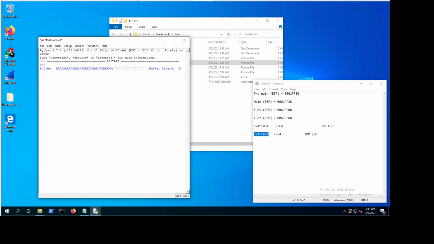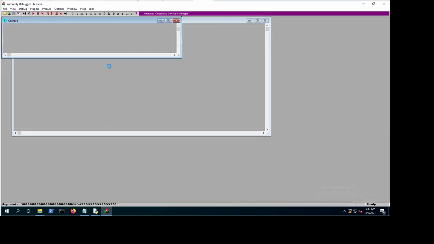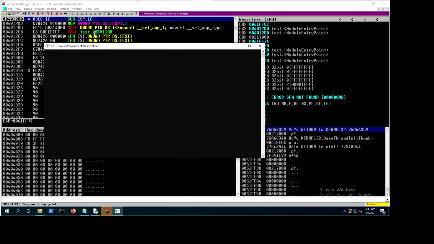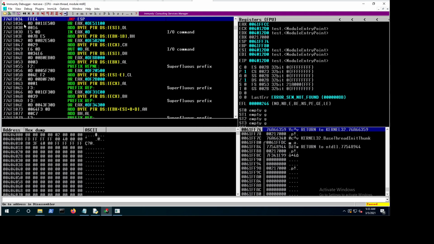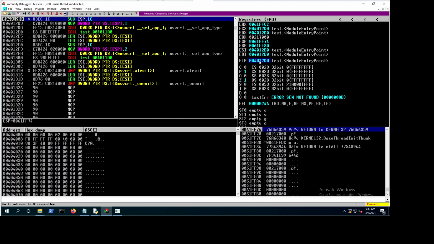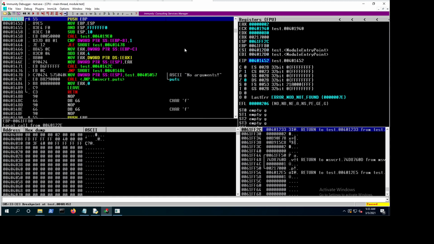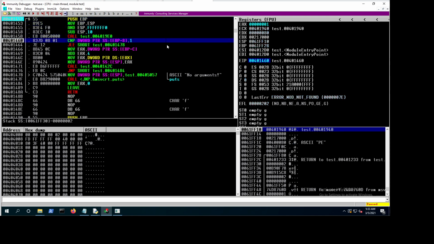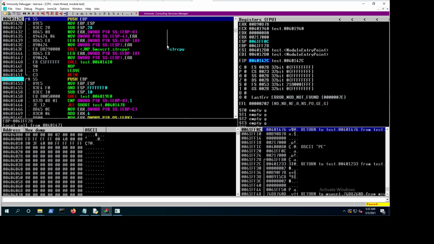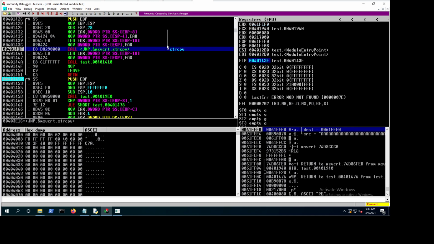and see what's going to happen. Okay, let's make sure we have a breakpoint at our address. So we'll go there. See, we need to put a breakpoint. All good now. Let's go back. F9. Okay, we are at the code. Let's jump over this one. I don't want it. We can jump over this one as well if you want, but we can also go into it and see the str copy.